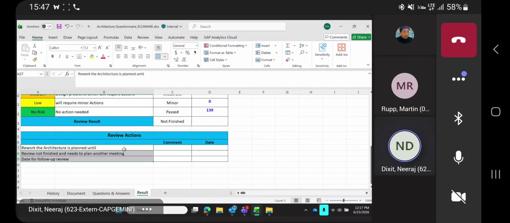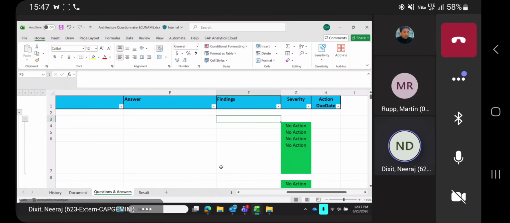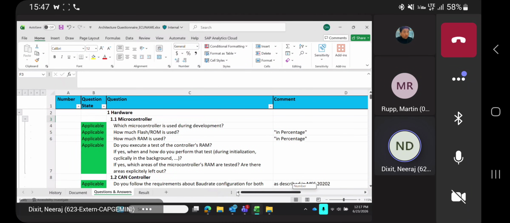These gaps will be listed as the review actions, and you and your team are expected to take care of these review questions. Me and Martin will be there to discuss those with you, agree upon a solution and a timeline by which we will close it. So all those action planning we can do, and we can close all the review findings which we receive in this standard software integration process.